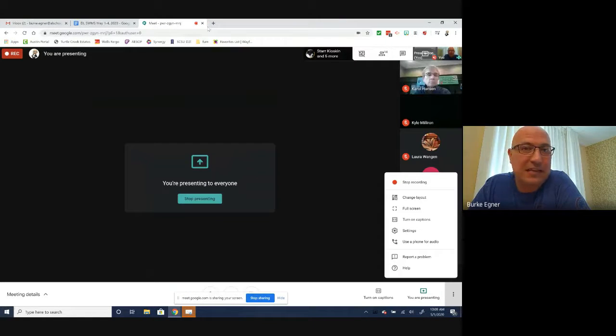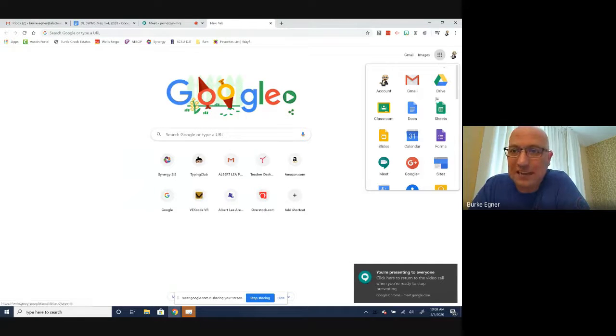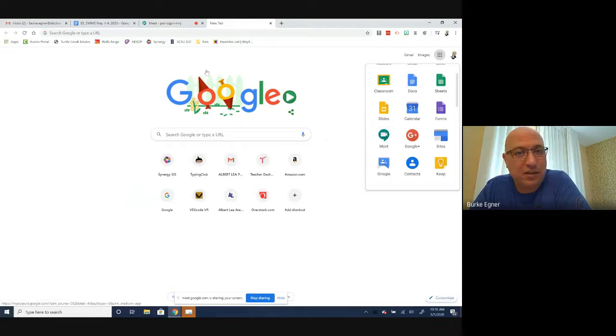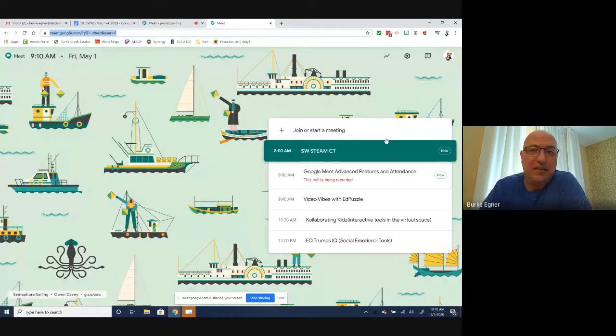Lastly, what's a neat feature with Google Meet: for all of your Google Meets for the day that you scheduled, if you want to know where you're at, you can either use your Google Calendar if you have set them up as calendar events, or the Google Meet itself, which will give you all of the Meets and the things you can do with it for those trainings that you've got right there.